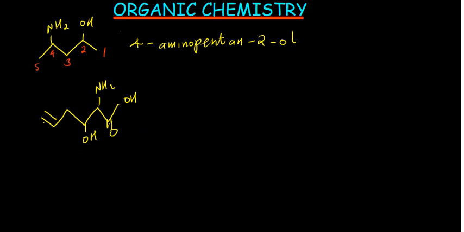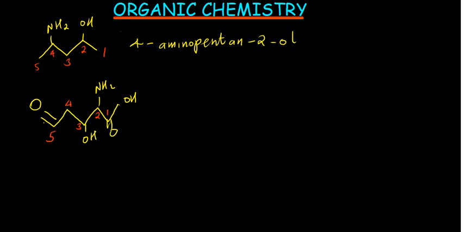So this will be position number 1, position number 2, number 3, number 4, and then number 5. So to name the other groups, this will be the parent chain. The parent chain of this one is the carboxylic acid. Now we're going to name the other ones in alphabetical order. So I've got amine, hydroxide, we call it hydroxy. For an alcohol as a group, it is called hydroxy. An aldehyde as a group, we call it oxo. So I've got A, H, and O.